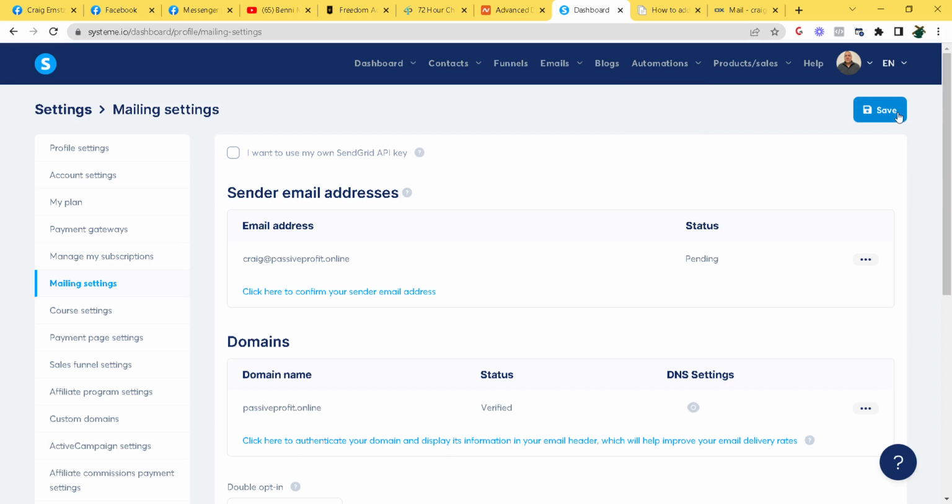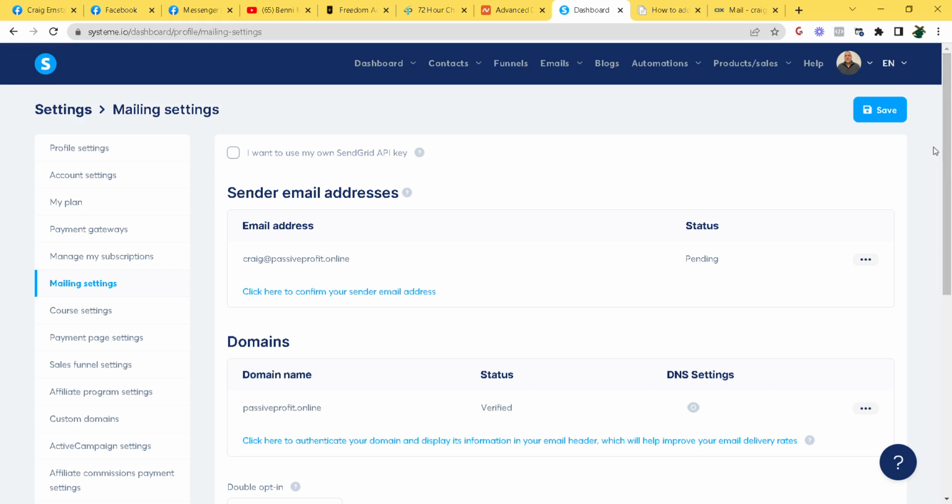Just a note, sometimes the emails take long to go out for a couple of reasons. Number one, system.io hates people who send a lot of spam and unsolicited emails, and so they have put some preventative measures in place. Sometimes they defer your emails and actually send them out manually after reviewing them to see that there are no false income claims or anything like that. So just take note of that.